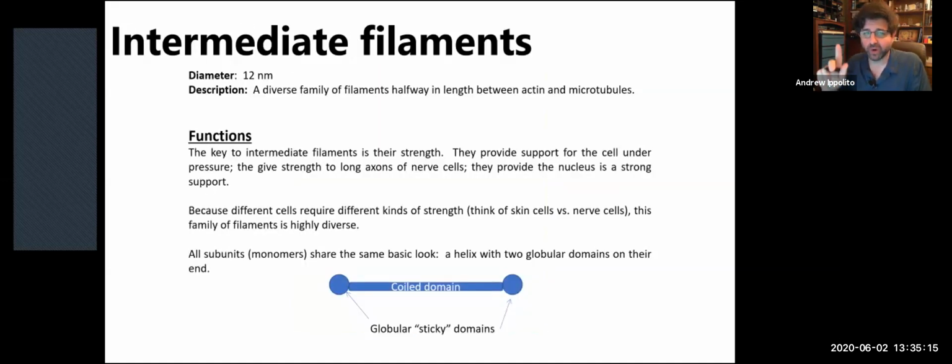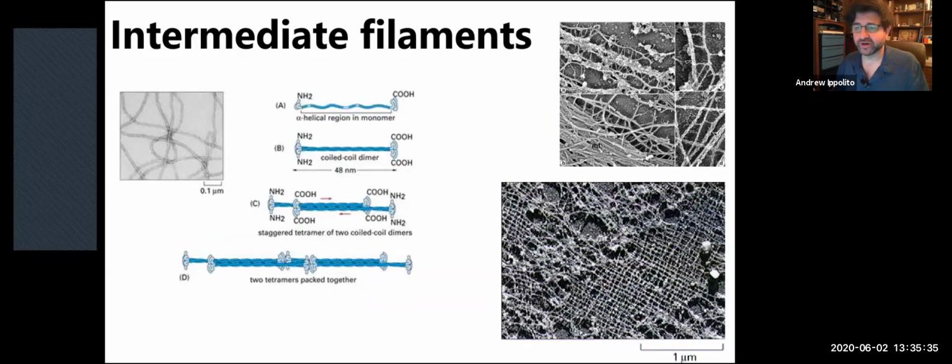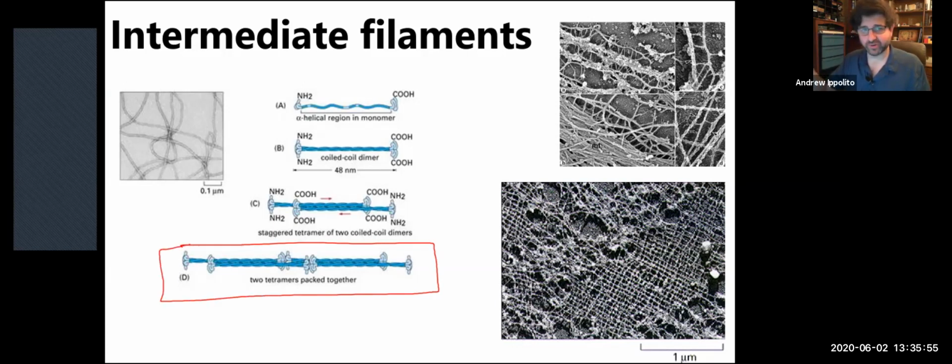Intermediate filaments. There's not one intermediate filament. This is a diverse family of proteins that all have the same basic structure. You can look over here. This is the basic structure of its tertiary structure. Okay, there's sticky ends, and then there's a coiled filamentous domain in the middle. And the way you do this is you take that, it looks like a barbell. And so here's a barbell. You take two of them, and you put them together, so you get a dimer, okay? And then you take that dimer and you put two of those together staggered and you get this tetramer, homotetramer, all right? And then this becomes the functional unit of building these protein filaments.